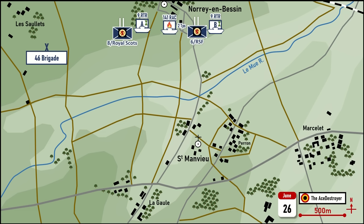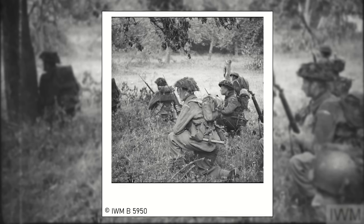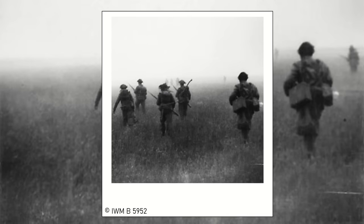It was up to the 6th Royal Scots Fusiliers to capture Saint-Manvieu, while the 8th Royal Scots would capture their objective — the hamlet of La Gaule. Joining the 6th Royal Scots Fusiliers were Major Stewart and Sergeant Connolly of No. 5 Army Film and Photo Section. Many of the shots taken by them will be covered in this video, providing an authentic account of the battle at Saint-Manvieu. It shows the high grass and tall corn through which the Scots Fusiliers attacked, as well as the thick mist and terrain the Churchill Tanks had to manoeuvre through.